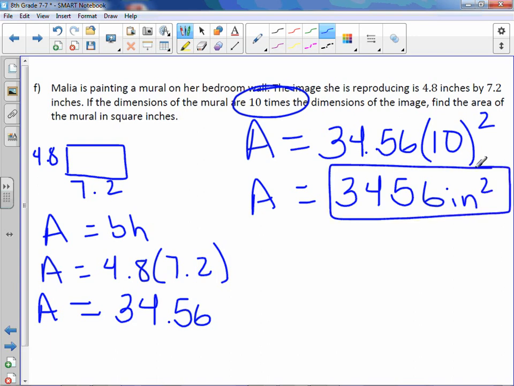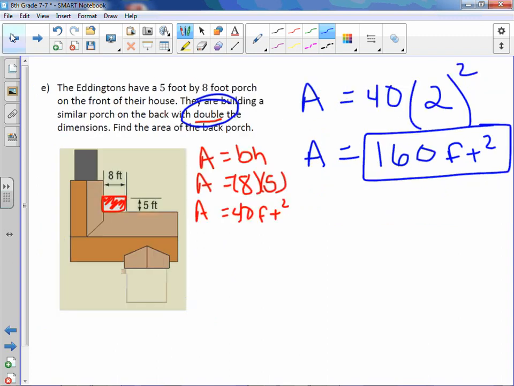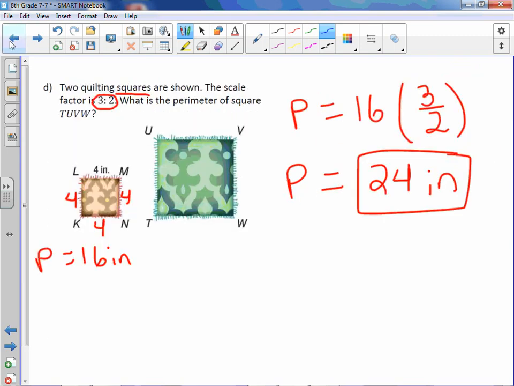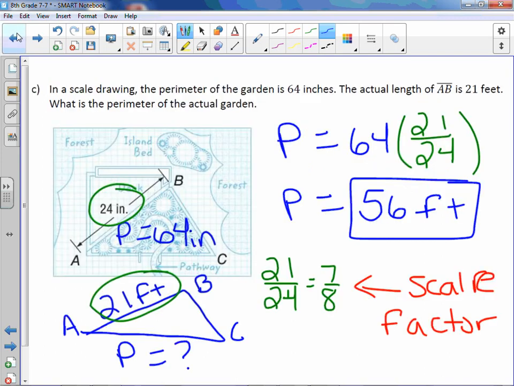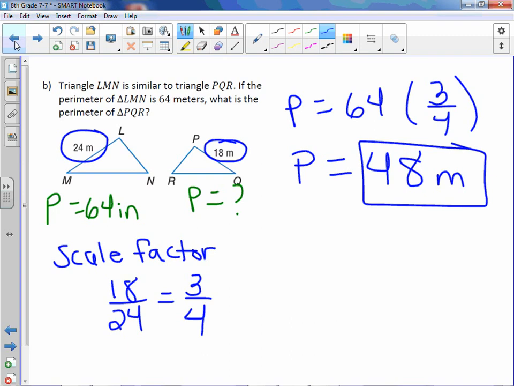One thing I should have been doing along here, I'm just going to call this area 2 and this one area 1. Go ahead and go back on your notes and do the same. So this would be area 2. This is all area 1. This is perimeter 2, perimeter 1. Just so when you're going back on it, it's easier to understand if we have so many common variables.